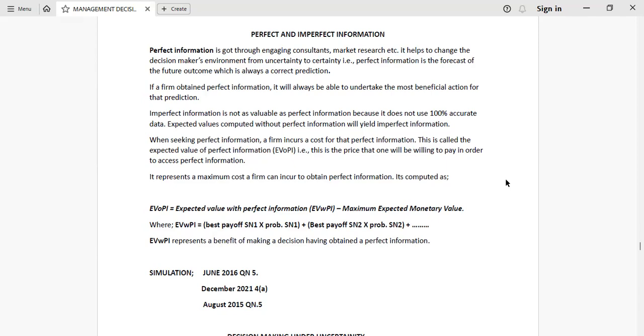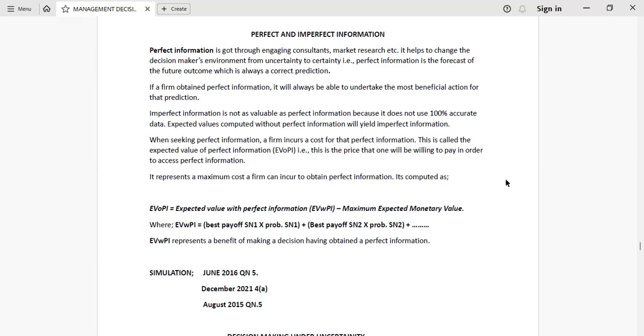So it means they give you information that helps you to make an adjustment in the decision that you had. That information they are giving you is what we call the perfect information. And by doing those consultations with different people within the location you have chosen, what you're trying to achieve is to get the perfect information. Because it is only that perfect information that is going to help you make the best decision.